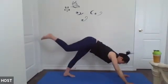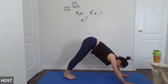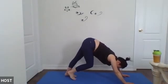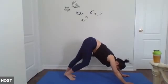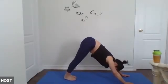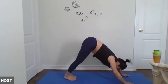Inhale, lift up the right leg toward the ceiling, and exhale, relax the right foot down. I'm gonna pedal the heels up and down. Heels up, heels down, 1 at a time. And slowly, let's lower down both heels. Stay in your downward facing for 2 deep breaths. Now let's do it on the other side.